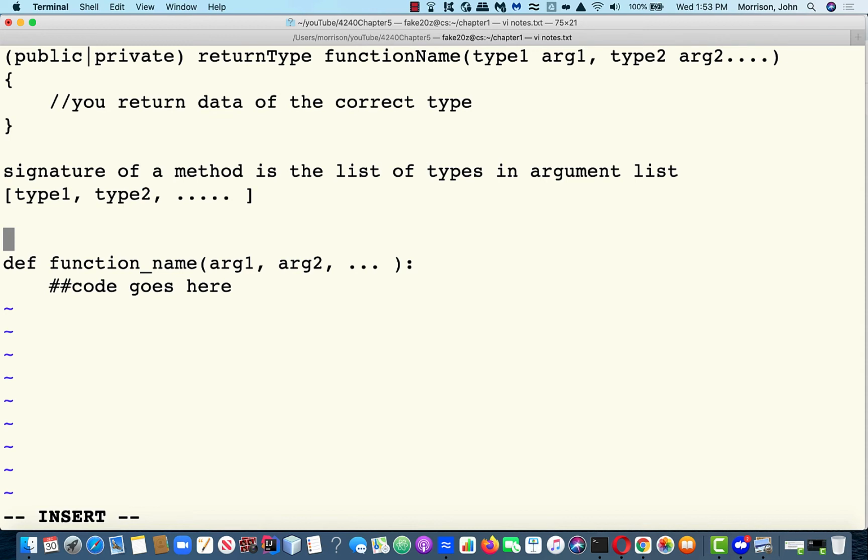If there are no arguments in the function, you say the function has an empty signature, or you'll commonly hear me call it a sig. Okay, so the sig of a function is just a list of types. You'll notice that the nicknames we give the arguments do not matter. They are not a part of the signature. The only thing that's a part of the signature is the types.